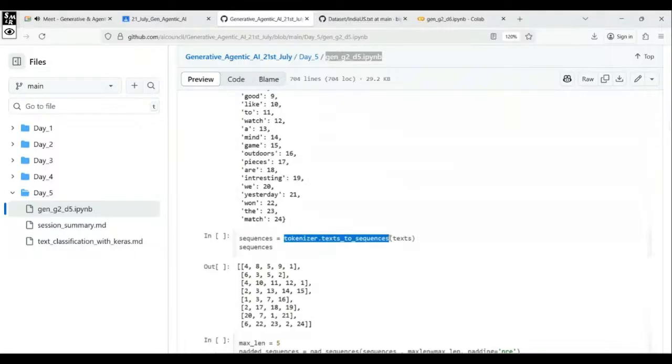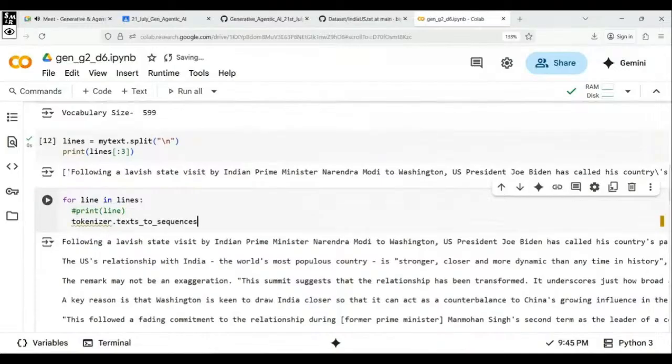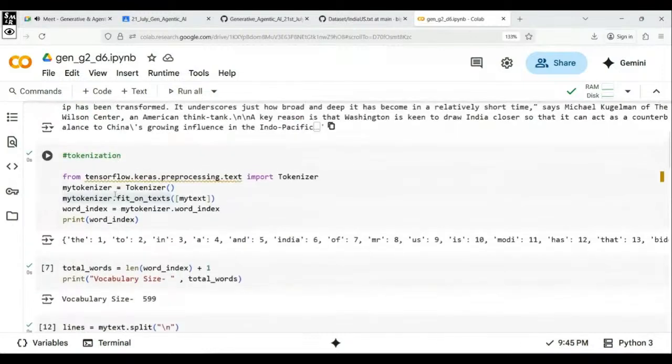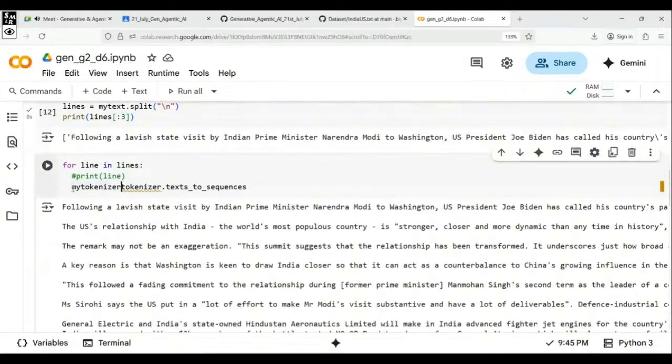So we'll take my tokenizer dot text to sequences, and we feed over here the line. Let me comment this out and paste it over here. So let's do it.